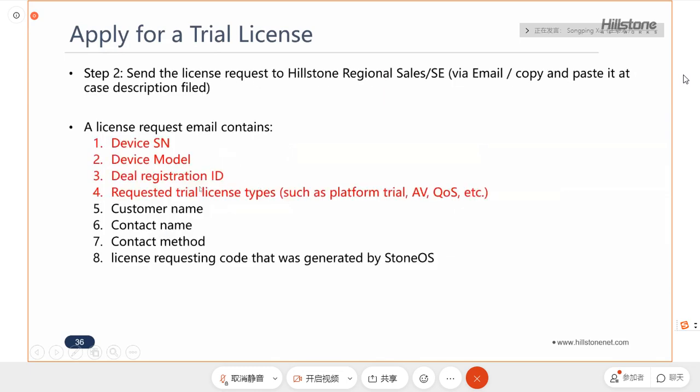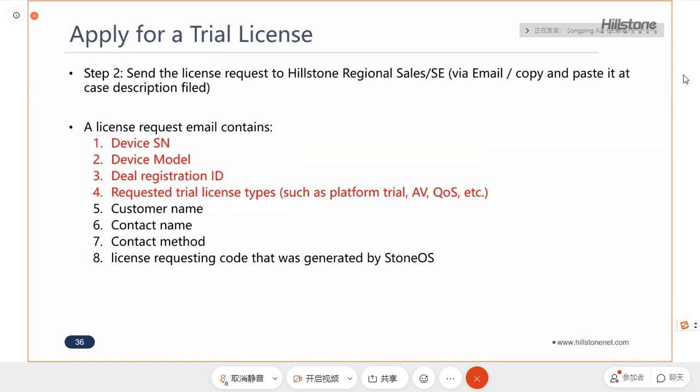But you need to provide the deal registration ID for the specific project. In this case, we all know this license is used for a specific customer, for a POC, for an ongoing project.